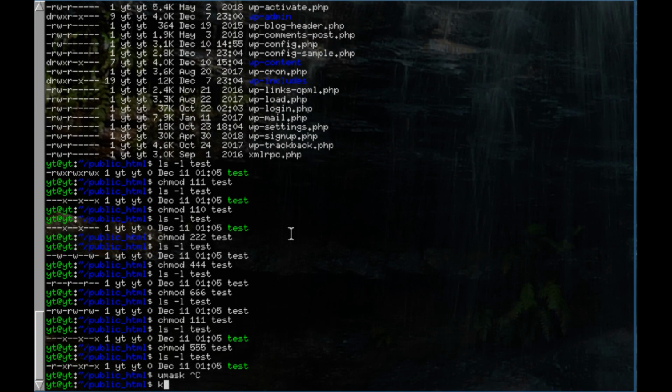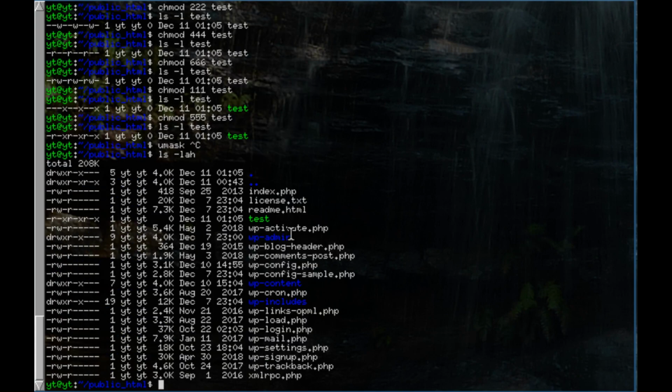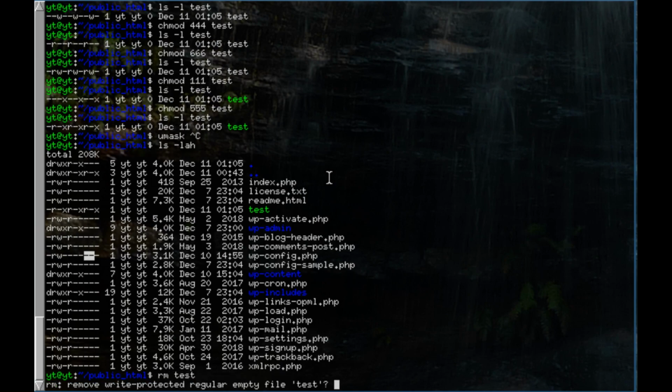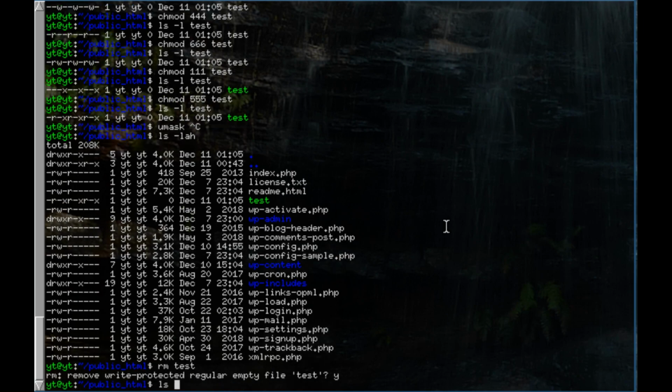And in the instance of our web directory here, I've already corrected this, but WordPress actually created this config file when we did the install, and it made it read-write by everybody because we haven't configured the umask for the PHP user. And we really should correct that so that in future when PHP creates files, they're not globally readable. So what we'll do now, just to clean up, is remove that test file. Note it's write protected because of our permissions, but because we own the file, we can remove it anyway. So we'll just say yes.